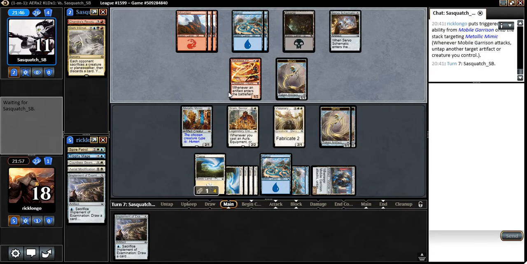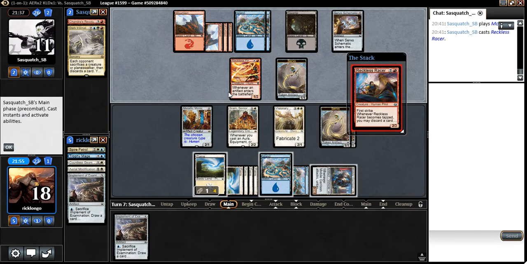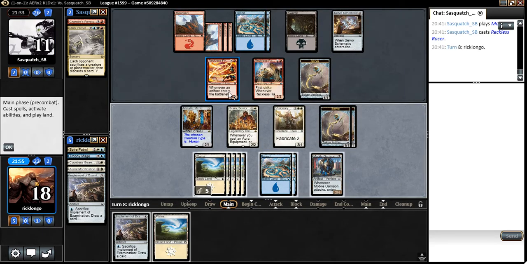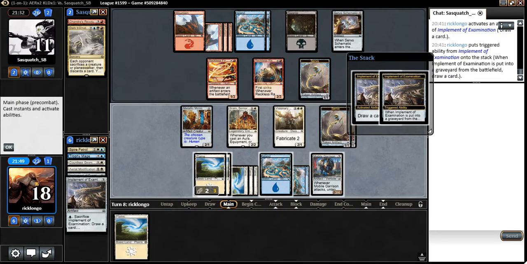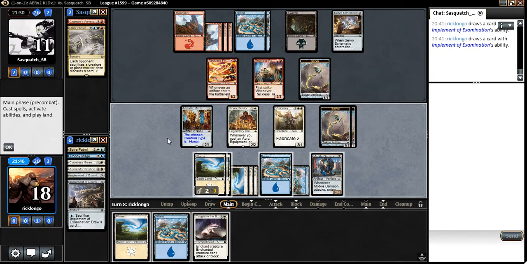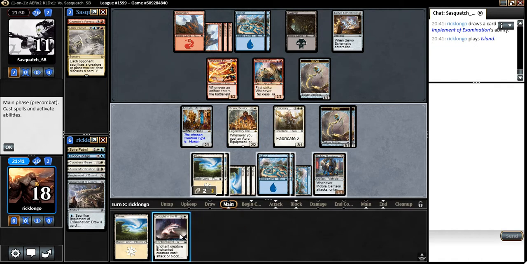Still like my situation here, even though he's got his first striker back and he made me discard my enchantment there, because I do have an implement in hand. All right, there's the Reckless Racer. All right, so let's play an implement. Let's draw a couple cards. Hopefully an aura. All right, there we go. Ooh, and we're even going to exile this guy. That's excellent. I'm going to draw a card with Shrum.